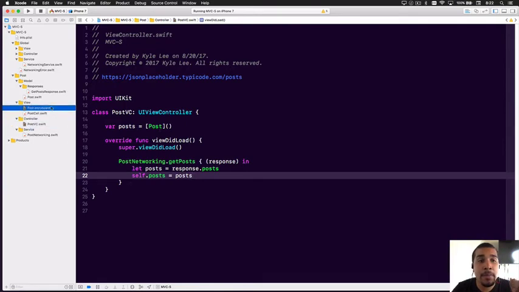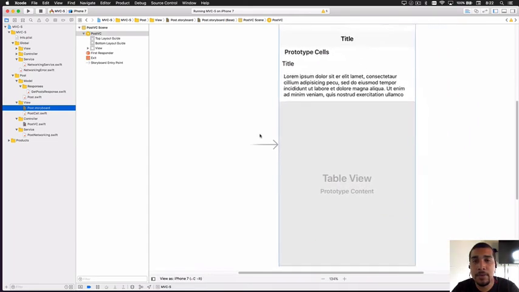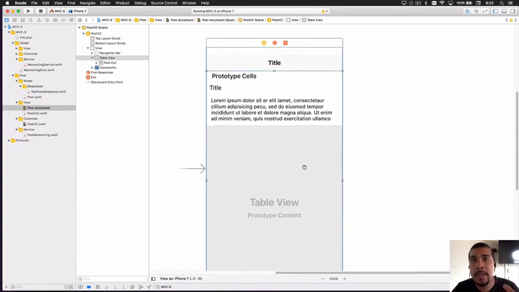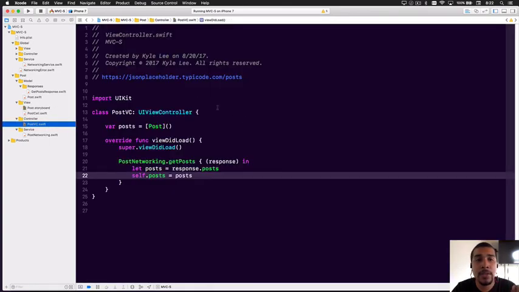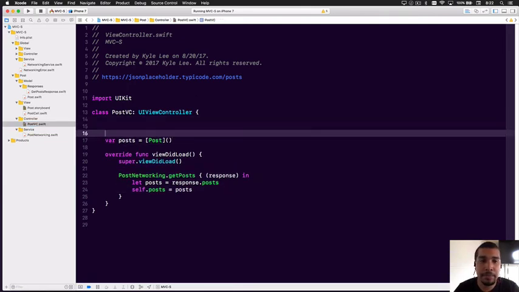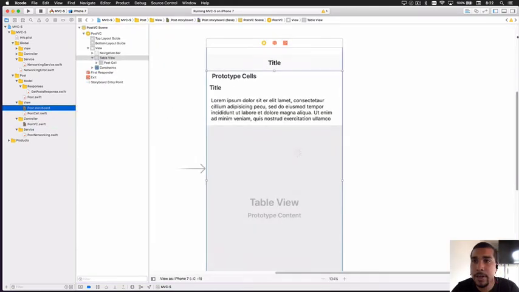All right, so remember that back in our storyboard, we have this table view. Now, as of right now, we don't have any access to this table view in our post VC. So let's go ahead and change that. Actually, it'll probably be better for you guys if I did it by dragging and dropping.